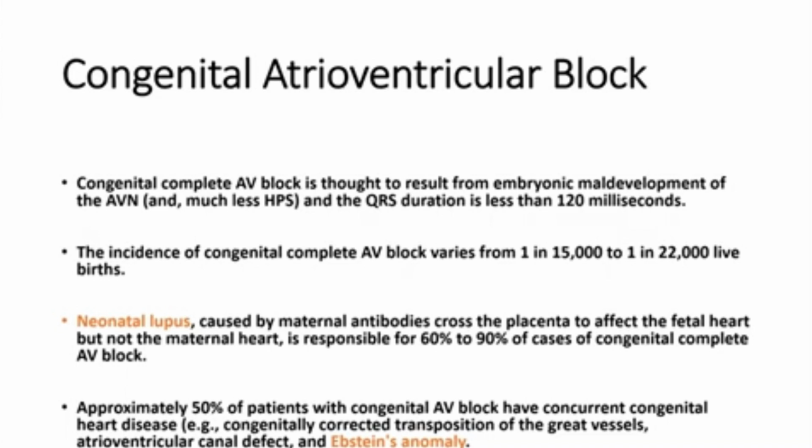It's an important pattern to recognize because the patient might not be aware, or the physician is not aware, and the patient is 10 or 15 years old. Typically, they're not symptomatic. Another important type is more serious, when you have other congenital heart disease, like transposition of the great vessels, AV canal defects, and Ebstein anomaly. And it's a common echo board question. Ebstein anomaly is also known for having a right-sided accessory pathway. So these are the two types of question, and they like to show that Ebstein anomaly has a right bundle branch block, but when they have an accessory pathway, your QRS, because you're reaching the right ventricle, will be narrow.